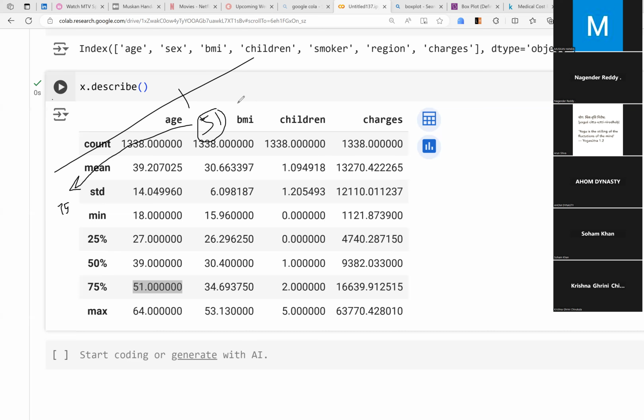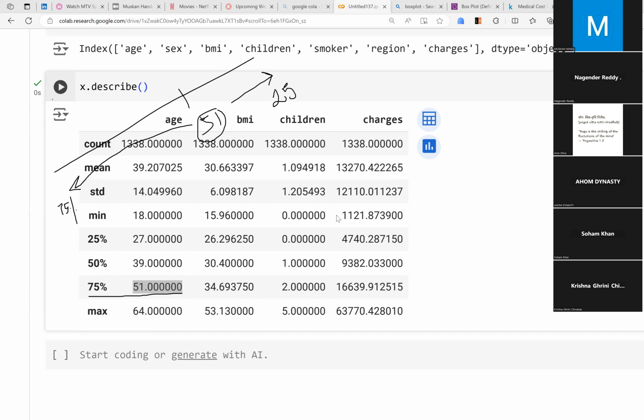One second, guys. Let me share again. I hope you're clear. This shows that on the left-hand side of 51 I have 75% of my data, and on the right-hand side of 51 the leftover 25% of the data is there. Is everyone clear with this? Does anyone still have a doubt? Yes, Rahul, that's correct. I hope this is clear.